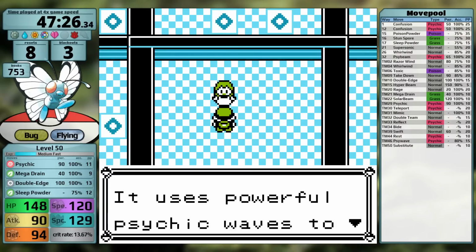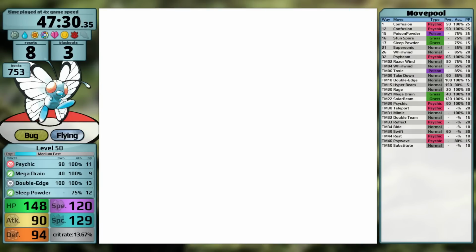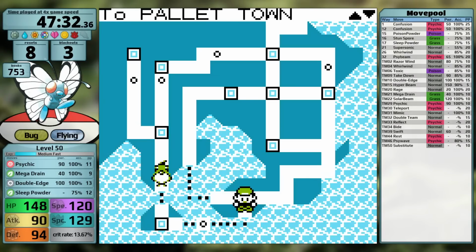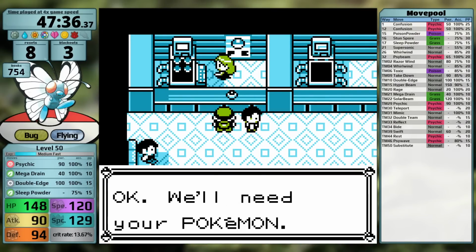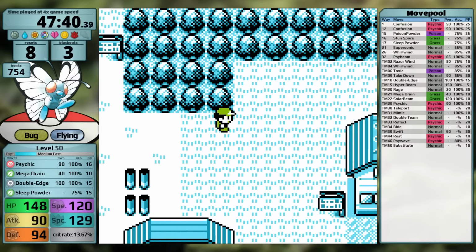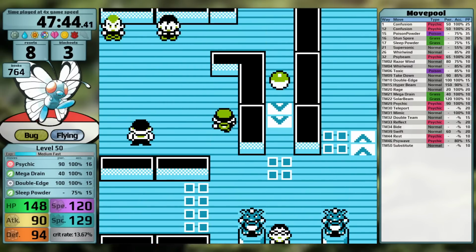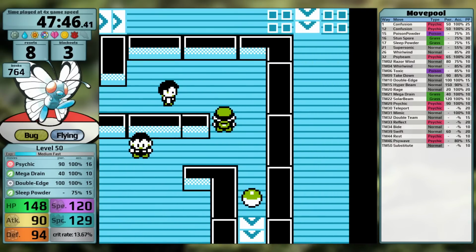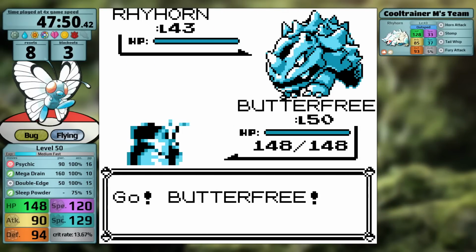Slow, but easy. Maybe I should just spam Double-Edge on the Alakazam and chance it if it Psychics me. Double-Edge did not one-hit the Alakazam.